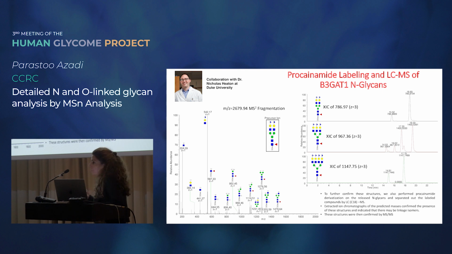And then we confirmed that by labeling the glycans and running them by HPLC and confirming that by mass spec also. We wanted to make sure that the beta elimination is not interfering with any of the assignments. So we did label and run the glycans, and did MS/MS to confirm those.